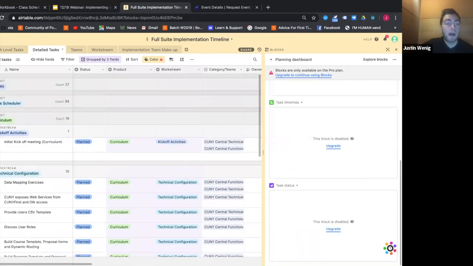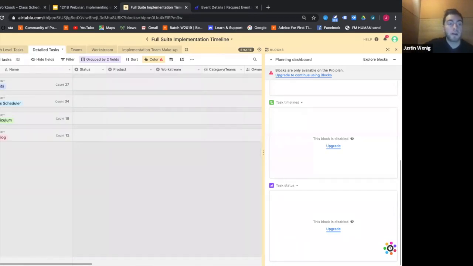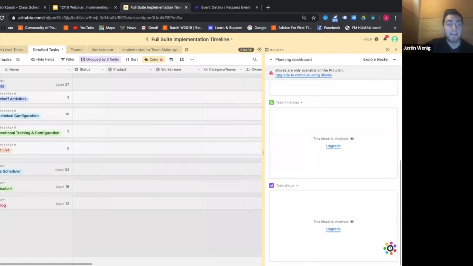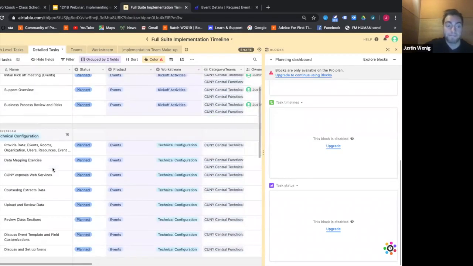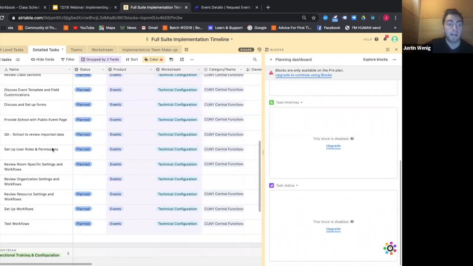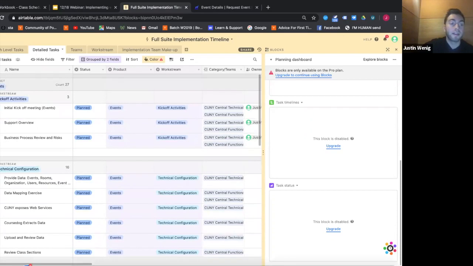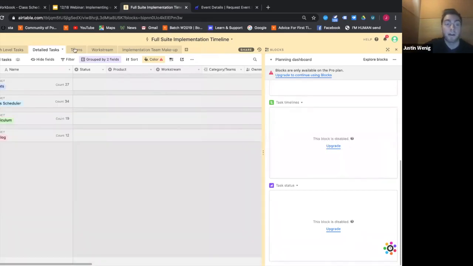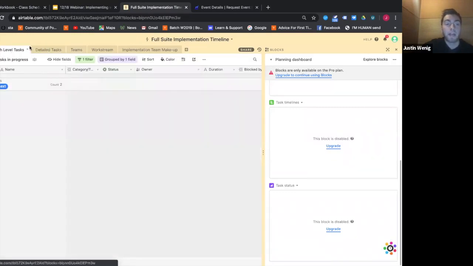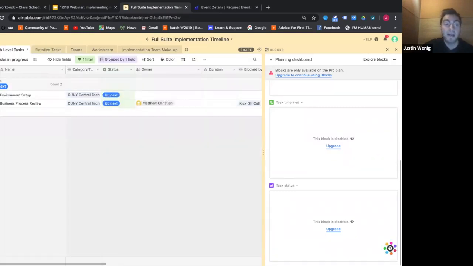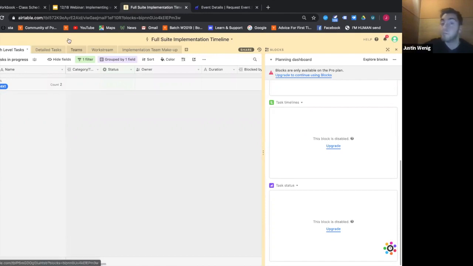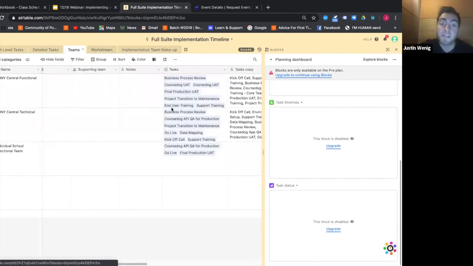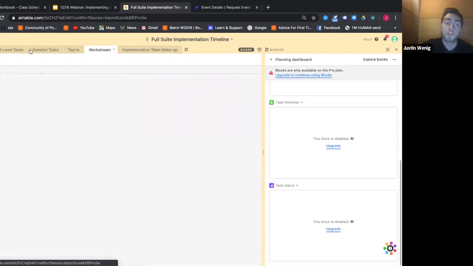And so what we do after this data workbooking is we come to the client and we say, hey, here is our game plan. This is what it's going to look like. These are the different things that we're going to need to do in this project. These are the things that are going to happen on events or scheduling or even on the catalog. You're able to see it broken out by different types of high-level tasks, what's up next. And you may have a dedicated project manager to help you with managing that. You can see the teams that are going to be required for this and the work streams.